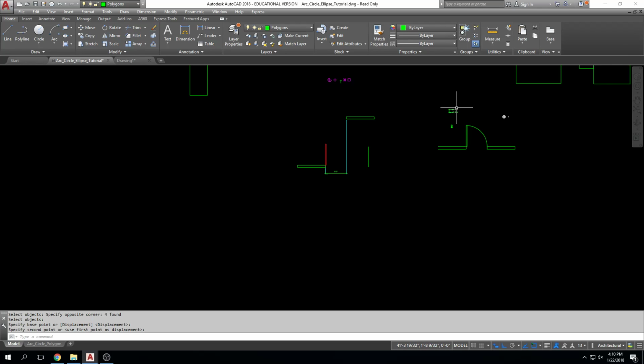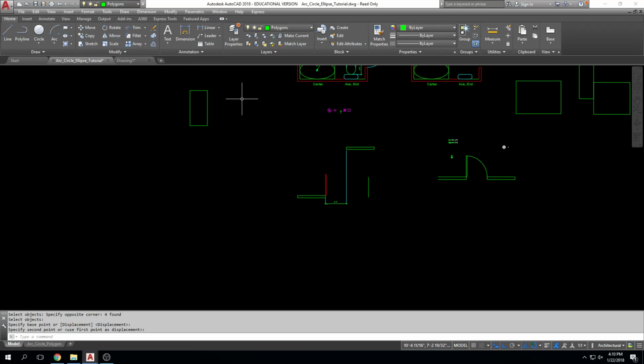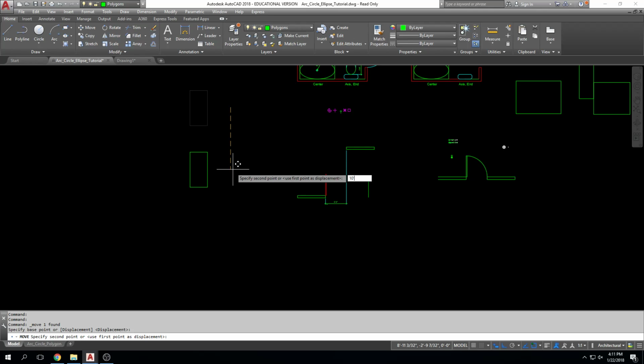Let's see, move, copy. Copy works in the exact same manner as move, right? I'm going to initiate the command, select what I want to move to copy, and then I'm going to either just click to copy it or I'm going to enter a dimension, okay? So if I wanted to, for example, copy this rectangle, I would select it, click on move, click, specify a base point, and it says that my cursor specify a base point, but it also down here at the command line says specify a base point. Click, move in the direction I want to go, and I can either click or type in a dimension. 10 foot, enter, right?